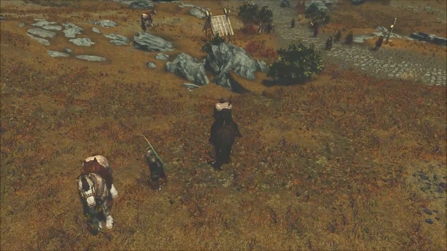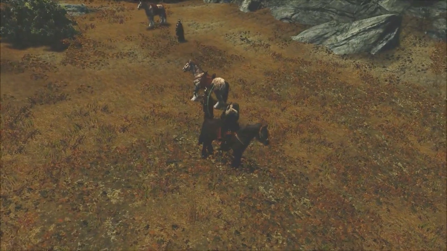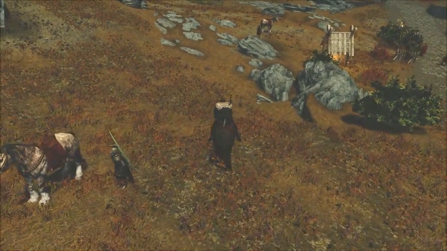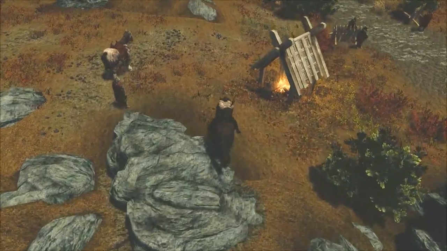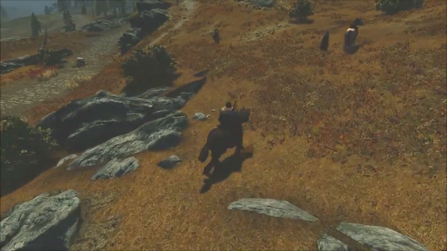I'm using Amazing Follower Tweaks to have them follow me. And because AFT allows me to have followers who can ride horses and so forth, I'm using Convenient Horses. Essentially, my followers are serving as my cavalry, so all of my followers are on horseback. All of the soldiers from Tundra Defense are infantry.